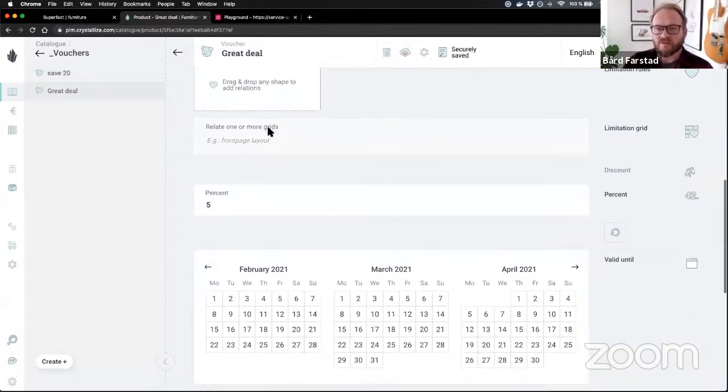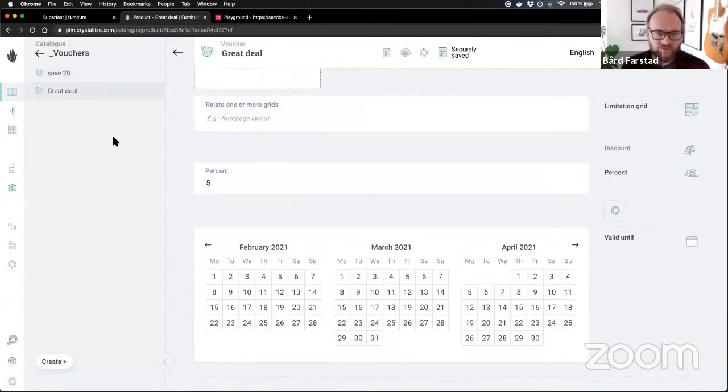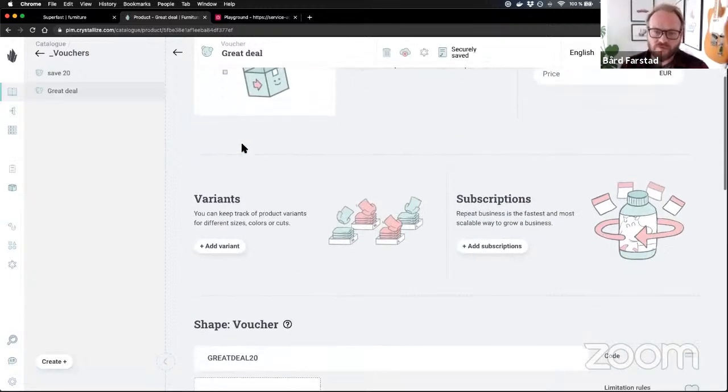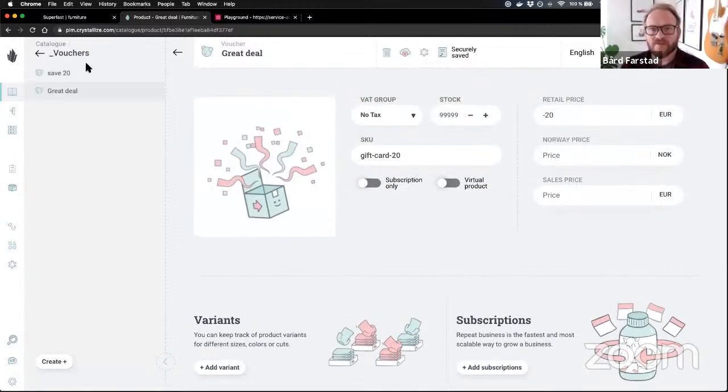And that's also the thinking, again, with the vouchers. We showed some examples here, but of course, the idea with Crystallize is you want to tailor-make this so that it's specific and fits your business. And this is where you can differentiate. And remember, you buy the commodity, but you build innovation. This part is where you can differentiate. If you just do 20% for Black Friday, it's a simple thing, but there might be some opportunities there for more specific and smarter discounting.